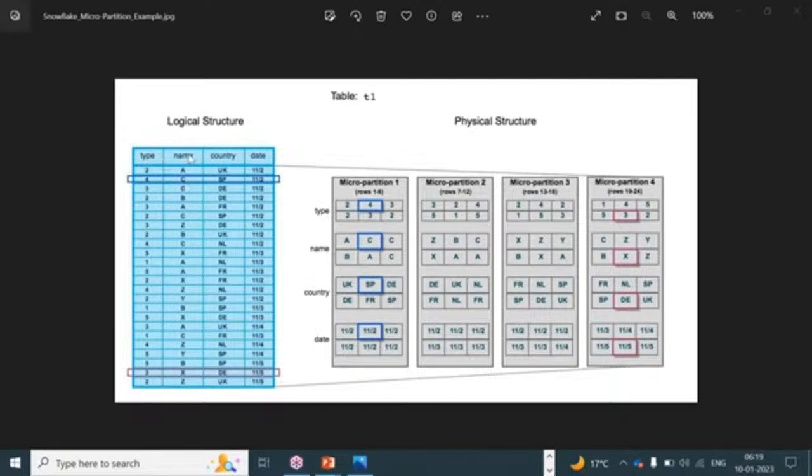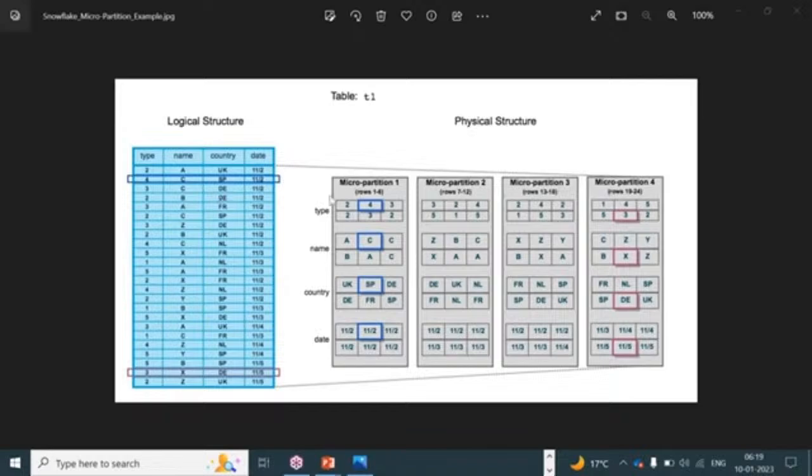We have a type column, name column, country column, and date column. When the data is loaded into Snowflake, the data will be stored in continuous micro partitions. This is one micro partition, this is another micro partition, this is another, and this is another. Within these micro partitions, your table data is going to be loaded into multiple micro partitions.